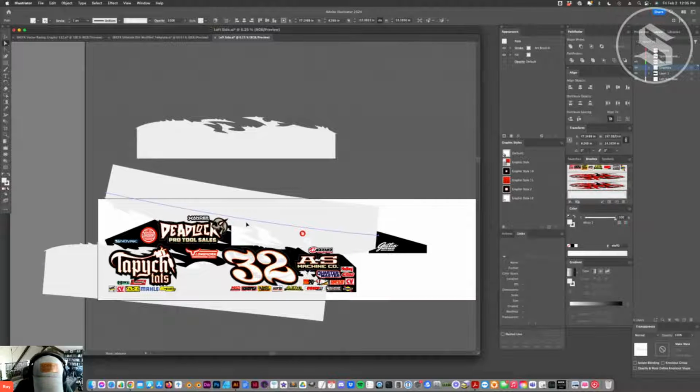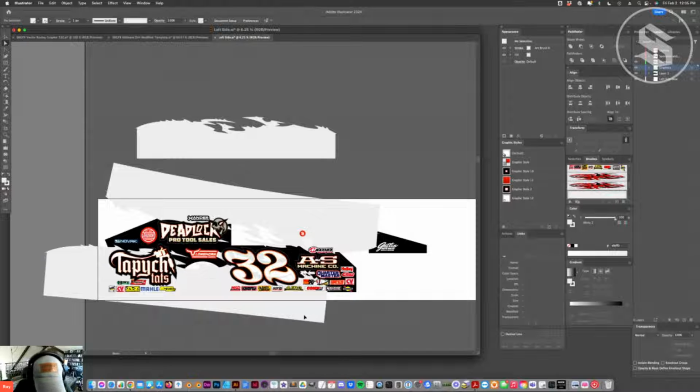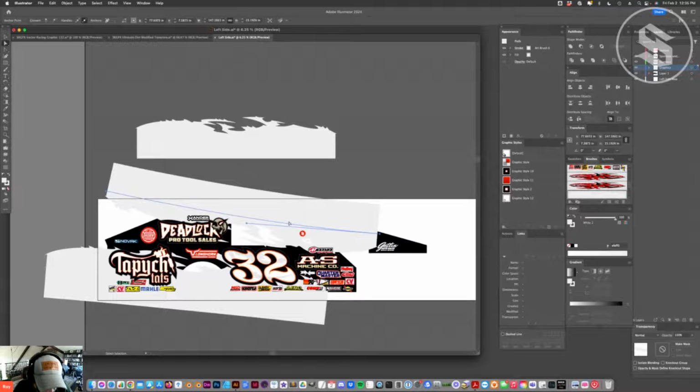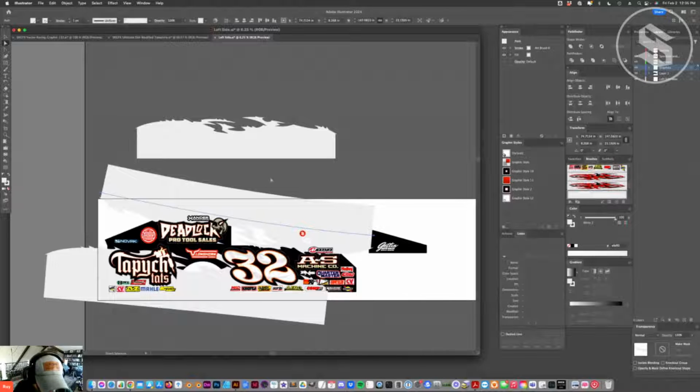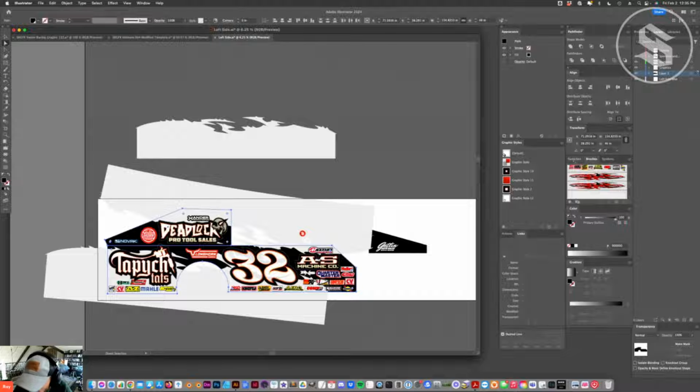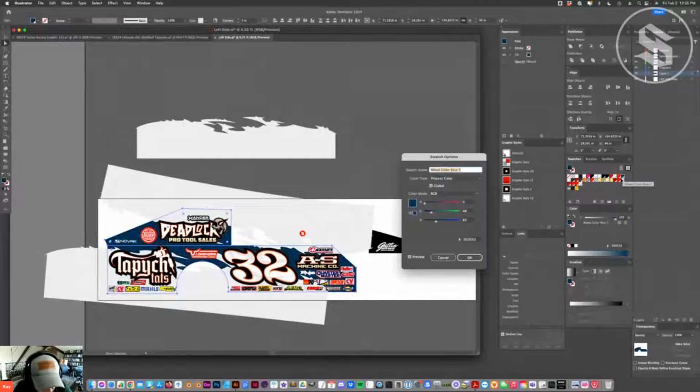Now the struggle that I'm going to have is that my graphic is the same color as my sponsors and numbers, which means my contrast in my design is going to go way down. So the nice thick outlines on it really help. And that's the way that you want to go with that, is always use nice thick outlines. So now I'm going to turn this guy here blue. So we're just going to turn it a basic blue color. I'm not doing anything official here. So, assuming I'm getting close to that Pepsi blue plastic color.